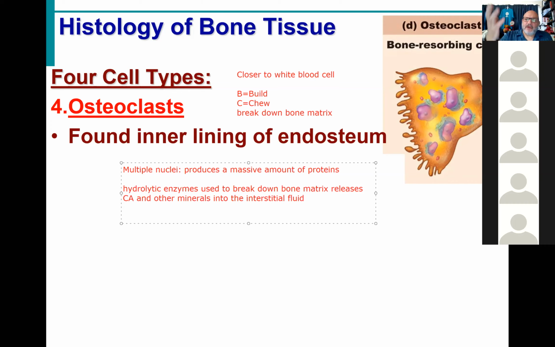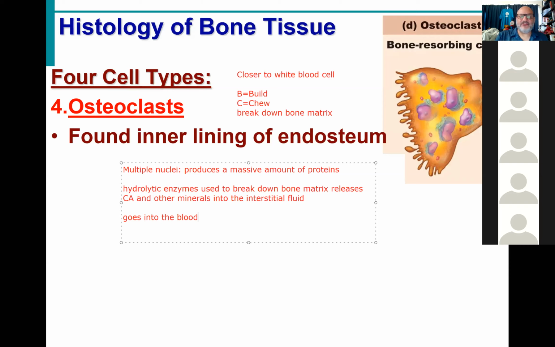And of course, when we pull calcium out of the interstitial fluid, or when we put calcium into the interstitial fluid, it completely interchanges with the plasma of our blood. So when we release this into the interstitial fluid, from there it is going to go into the blood, right? When we get the calcium to make new matrix, it comes out of the blood. So in this way, our osteoclasts break down the bone matrix, releasing the calcium and those other minerals into our blood.